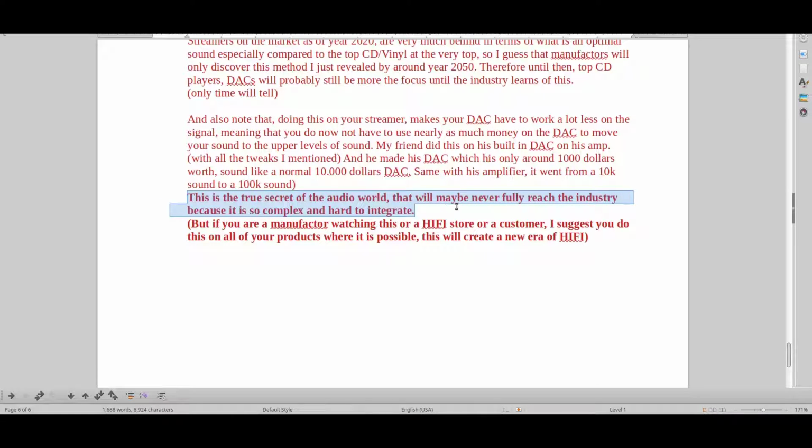And this is the true secret of the audio world. And it will probably, I don't know, maybe never reach the industry because it's so complex and hard to integrate. There's a reason why this thing hasn't been released yet, because there are probably only a handful of people who have heard the potential of what this technology has to offer, but actually applying it is a bit of a puzzle. But now I've actually given you the pieces of the puzzle, and I've shown you the picture of how this will look. So all you have to do is just grab those pieces and put it together.